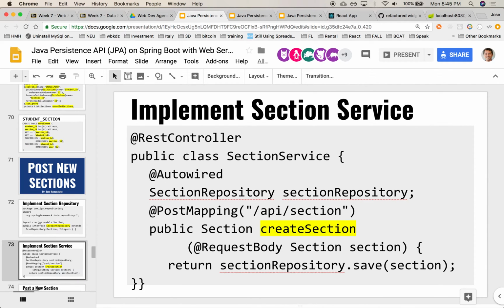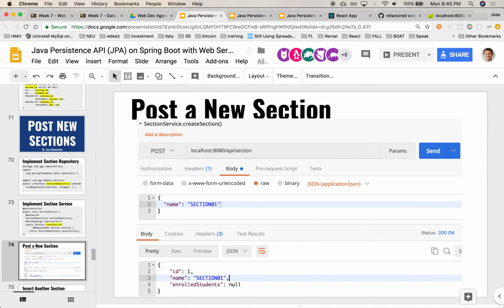So from the repository, I have an API section. This creates a brand new section. This is an API section, create section, and I'm passing a section object, and I'm just saving it. So that just creates a brand new section. Right? So the registrars would call this and create new sections, presumably for a particular course. We haven't even referred to that a course will have obviously many sections.